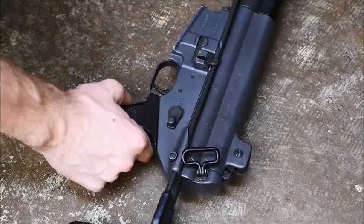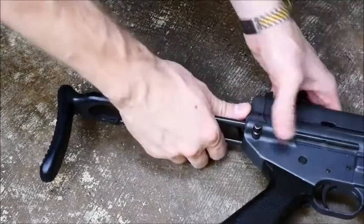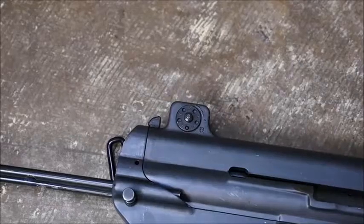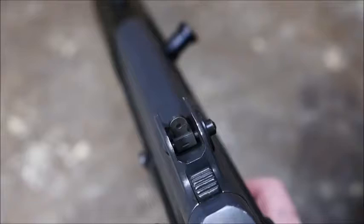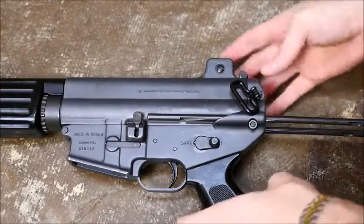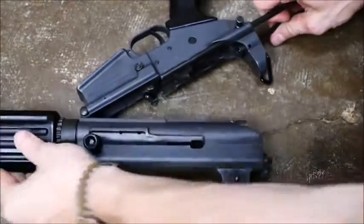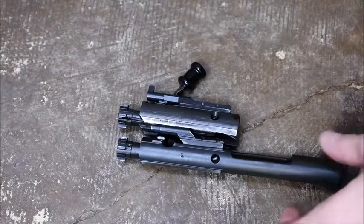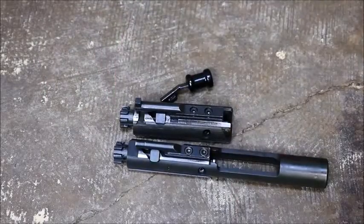The collapsible stock has three positions, but I'm not too crazy about it. It isn't flimsy, but the metal tines heat up like crazy and your cheek will not thank you for that. The rear sight is almost identical to an M16A1's, and the front sight post is similar as well. The rear sight is also flip adjustable. The receiver pivots open like an AR-18, and you can remove the recoil springs, guide rods, and bolt group. The bolt group looks like an M16's carrier's tail snapped off. All in all, the Daewoos are accurate, light, simple, and fun. And it's a shame that we can't get any more of them.